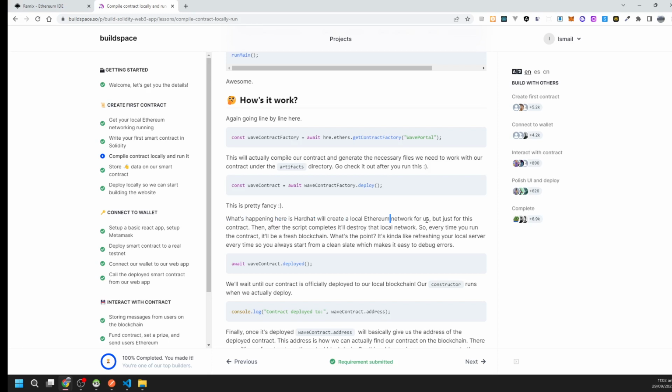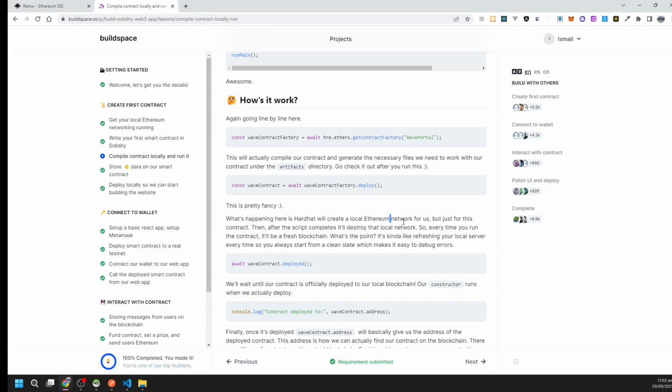Then after the script completes, it will destroy the local network. So every time you run the contract, it will be a fresh blockchain. What's the point? It's like refreshing your local server every time, so you always start from a clean slate, which makes it easy to debug errors.